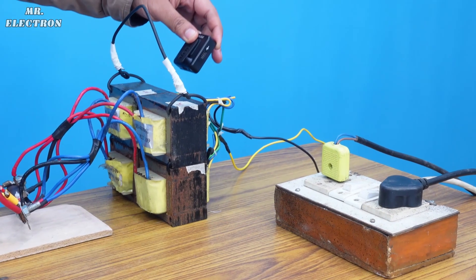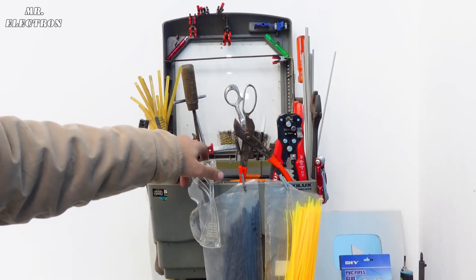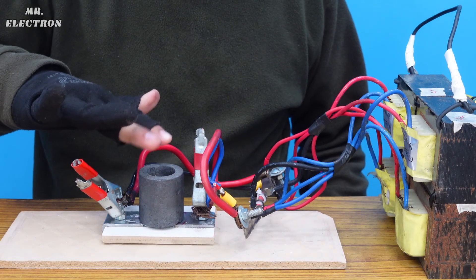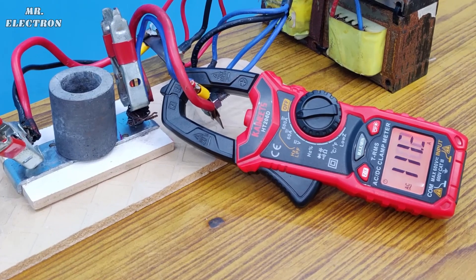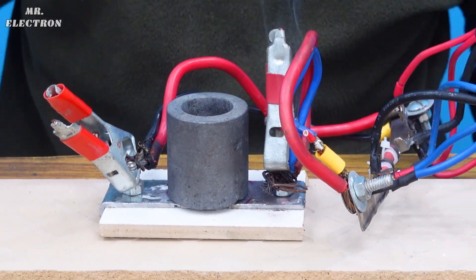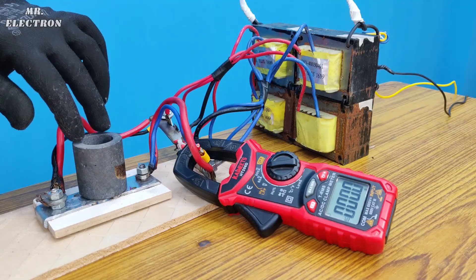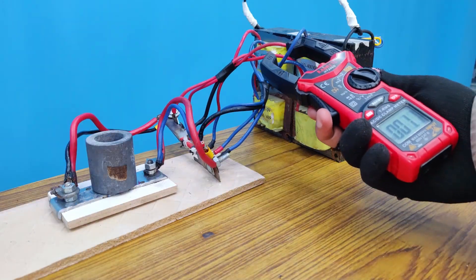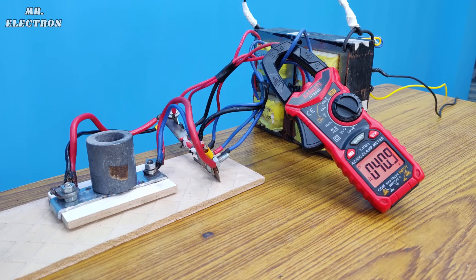If I bring my mic closer to the transformer you can hear the humming sound. The amperes are quite high for this one, so safety should always be first. After that let's carefully place the crucible on the contacts. If we check the drawn current it's ranging from 100 to 120 amperes. The spark and smoke on terminals indicates loose connections, so after correcting them the new current is reaching as high as 170 amps, which means a single transformer is handling more than 40 amperes — still high and not recommended.